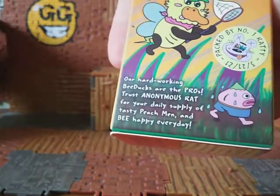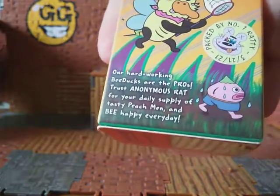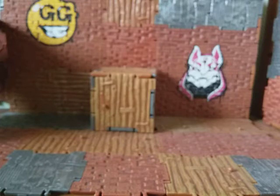Our hardworking bee ducks are the pros. Trust Anonymous Rat for your daily supply of tasty peach men and be happy every day. Gosh, I love this kind of attention to detail. Anyway, though, let's take a look and see what we got. I believe these are still in stock at the time of recording this video.